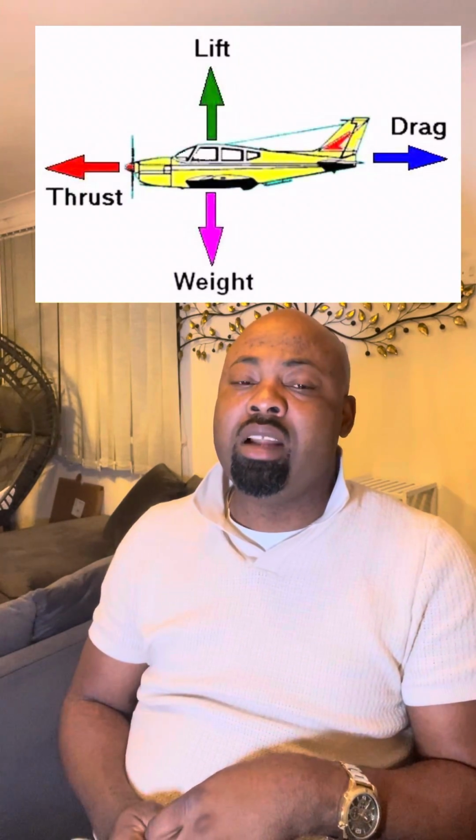There are four forces that affect that plane. There is the weight of the plane, which tries to pull the plane down. It acts downward. And there is another one that is going up, which is called the lift. The lift works with the wings of the plane, and it keeps the plane up.